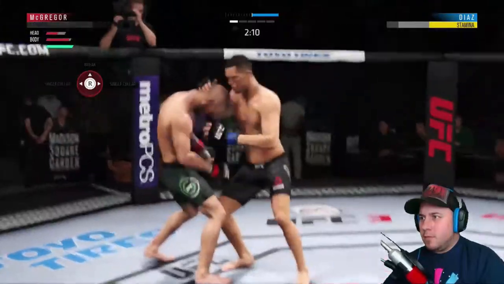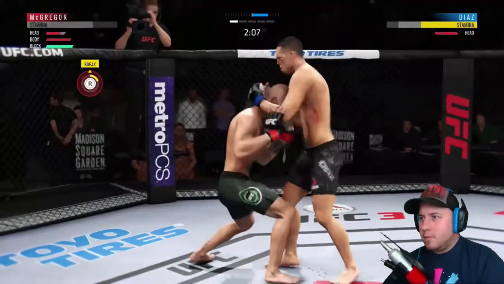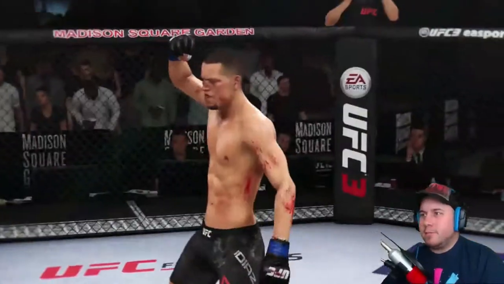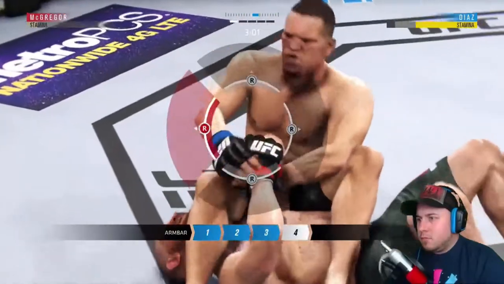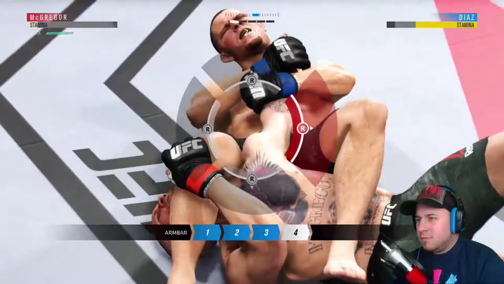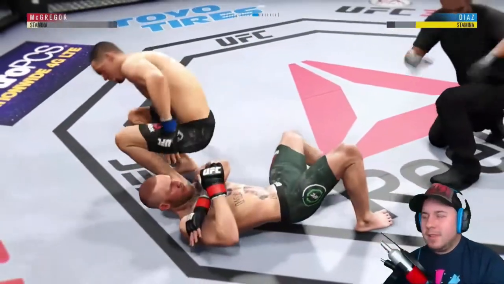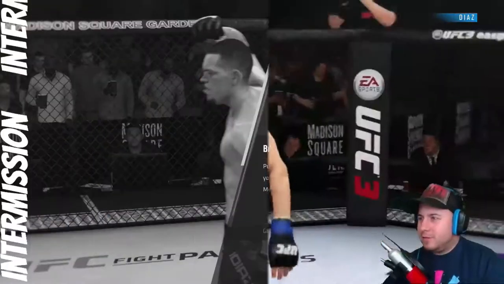You have to fight back. Going to the body now with that hook. Well placed there. Break the grip. This arm bar looks nasty. He might have to tap any second now.